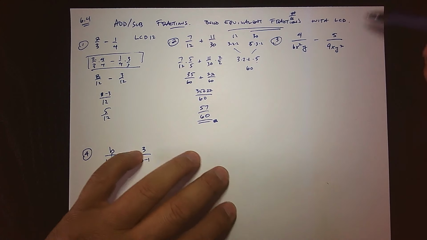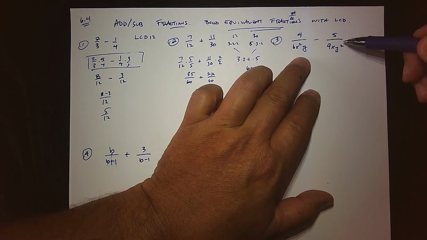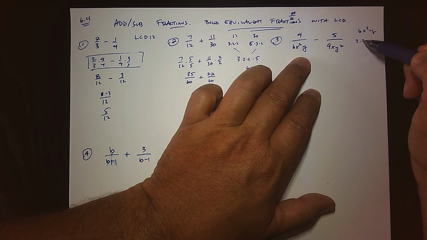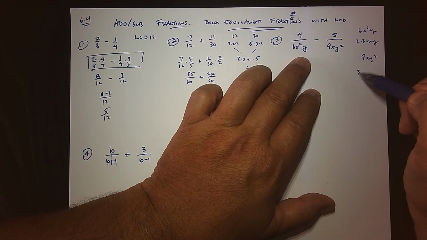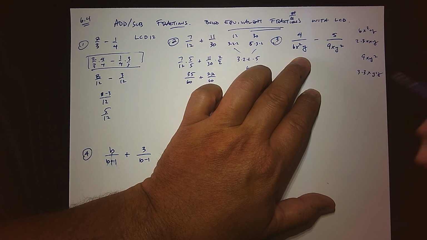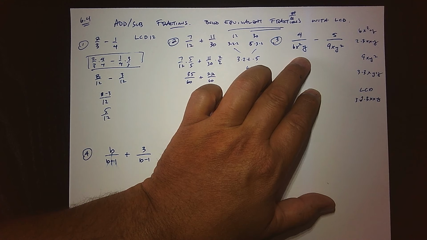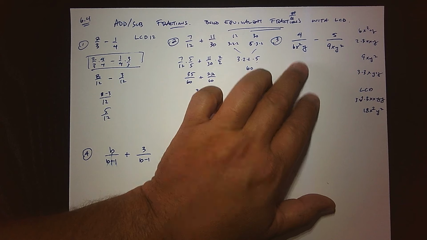Okay, in the next example, we already did some work, but just looking ahead, the first denominator, 6x squared y, is 2, 3, x, x, and y. 9xy squared is 3, 3, x, and y, y. And so when we piece together the LCD, we need a 2, a 3, an x, and a y. This guy will want to contribute an extra 3, right? This guy will also want to contribute an extra y. So we have 18x squared y squared as our LCD.